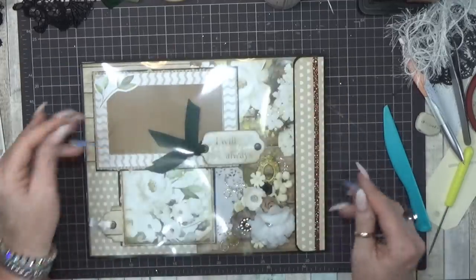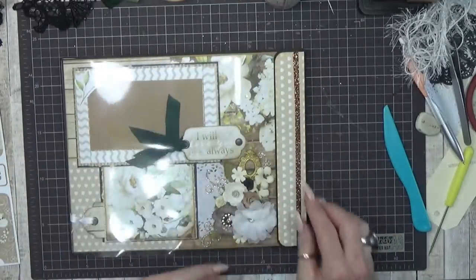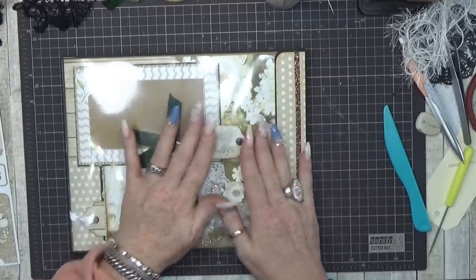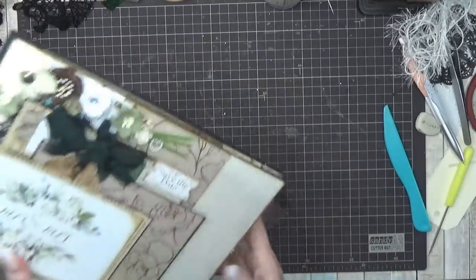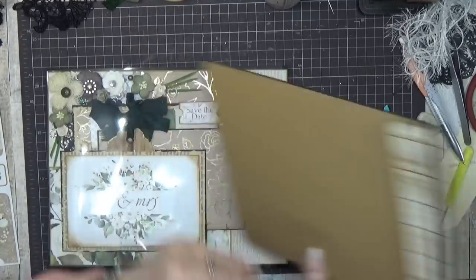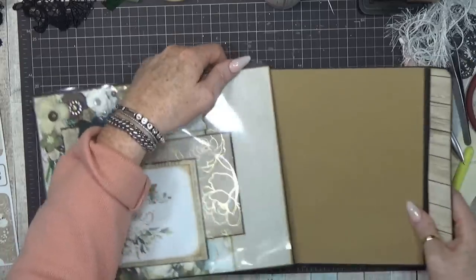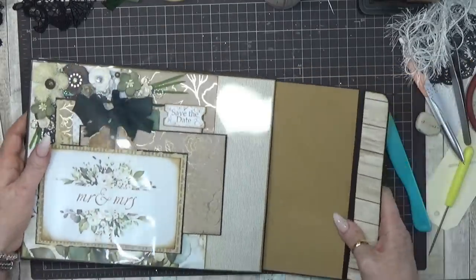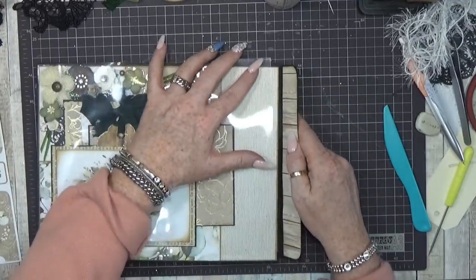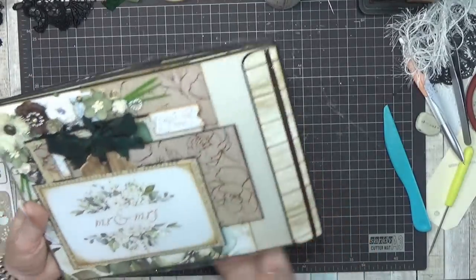Ta-dum, ta-dum, ta-dum. That's that. I like it. I really, really like it. Yeah, this is really fluffy, but it's still flat when this is done. So cool. Okay. Oh yeah, I removed that one. The closure. That is why it's getting loose. Put this back in, and we still can decorate these big tags, but perhaps it's better to keep this only with the brown, so people can put a nice big photo on it. Oh my gosh, I really like it.